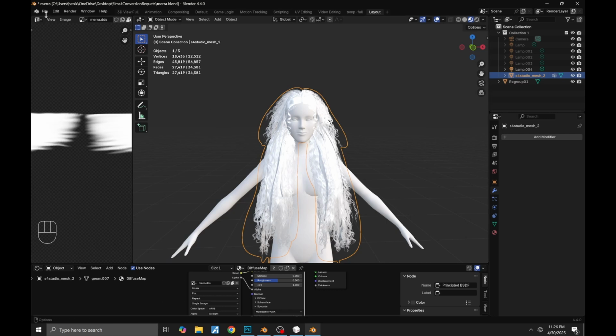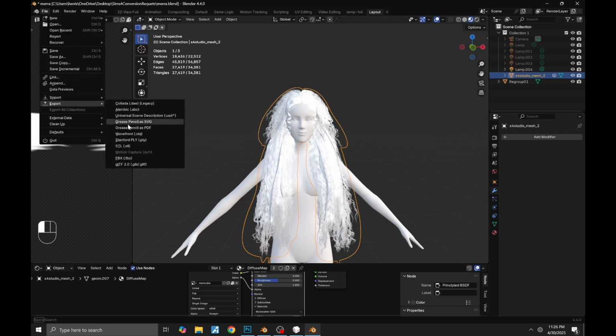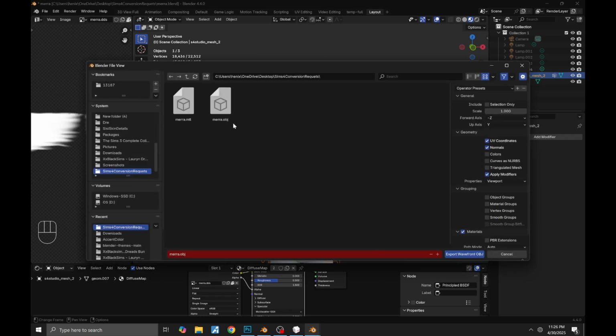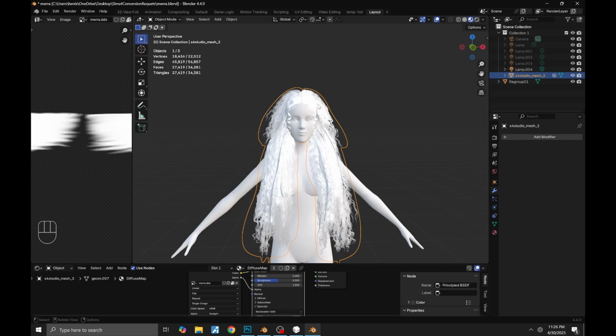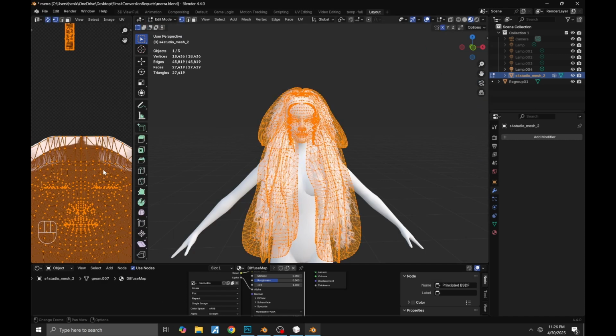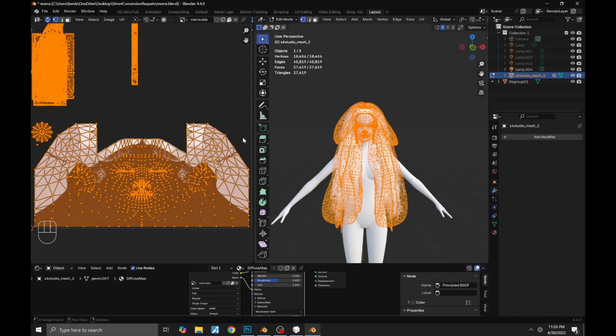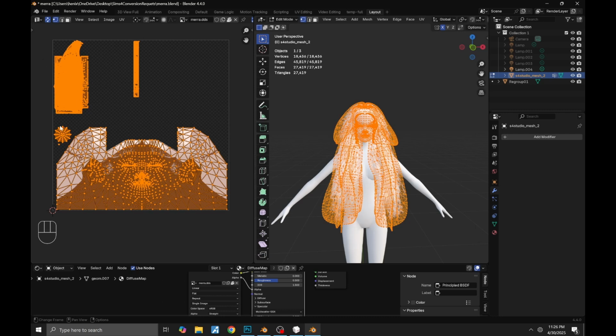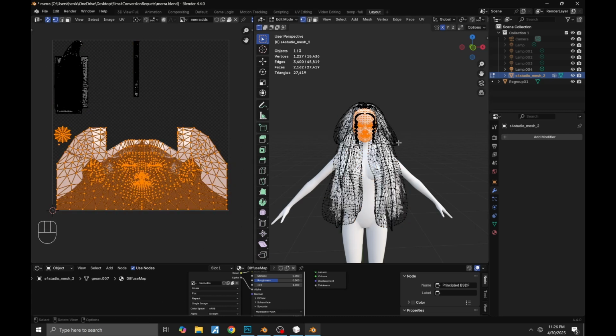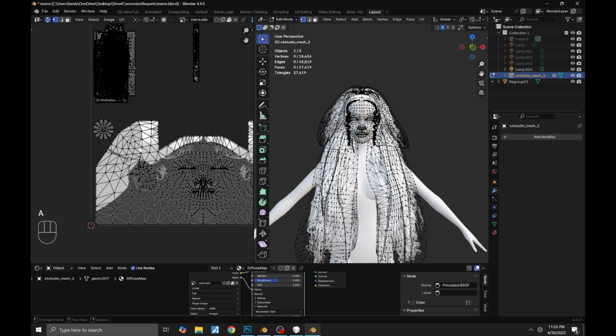Alright, so I'm going to export this as a wavefront OBJ. Alright, I'm going to do selection and hold on, one more thing. Here, of course, this is the hair. This down here is just the Sims 4 face. You don't have to keep all of that. If you want, like delete these, and those are the eyes, you can delete those.